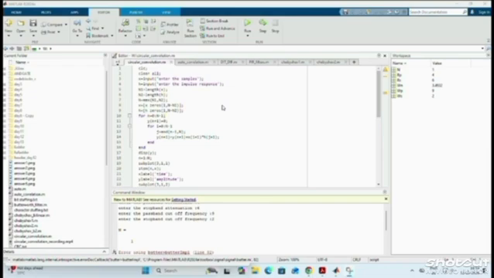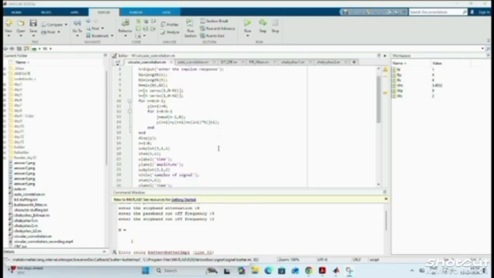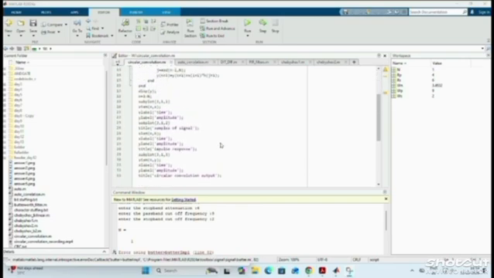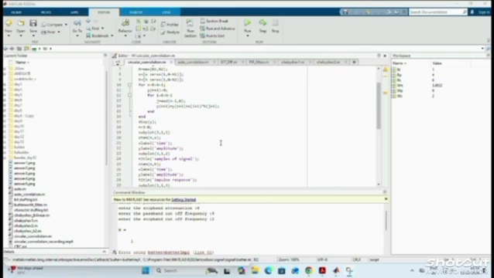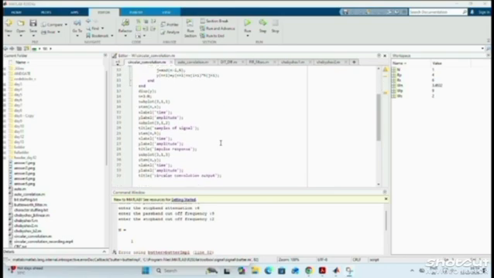The core logic: for n equals 0 to N minus 1, y of n plus 1 equals 0, for i equals 0 to N minus 1, j equals mod of (n minus i, N). The outer loop runs from 0 to N minus 1 and calculates each output value y of n, and the inner loop performs multiplication and accumulation, implementing the summation formula. Then the display output prints the circular convolution result. And last, the plotting of graphs.